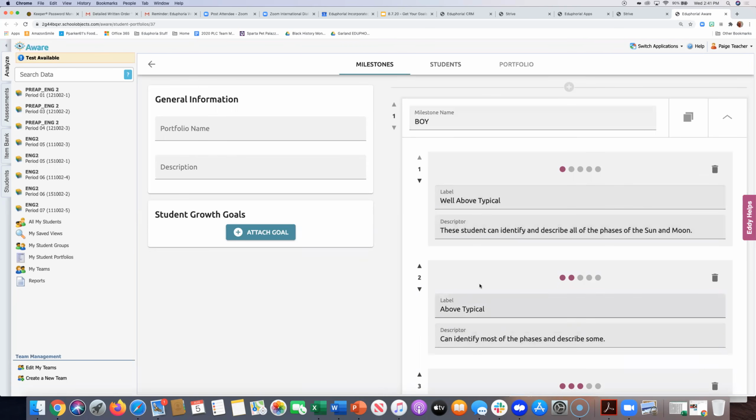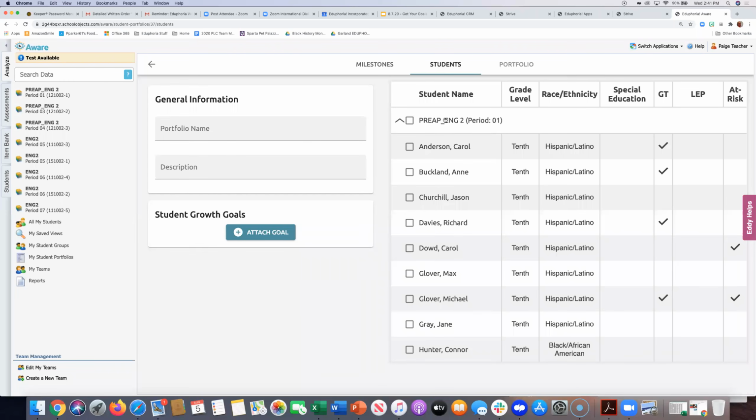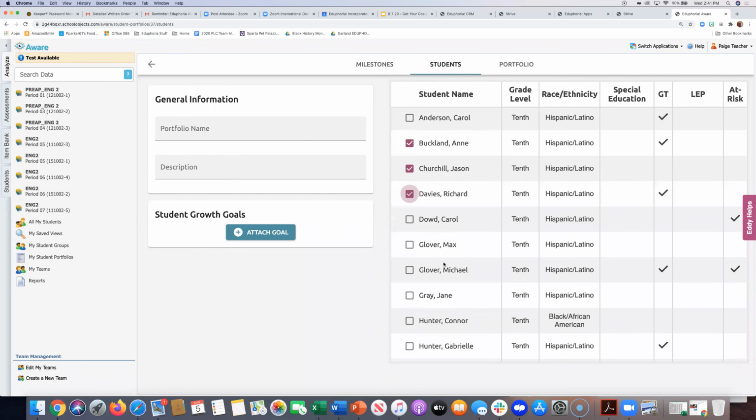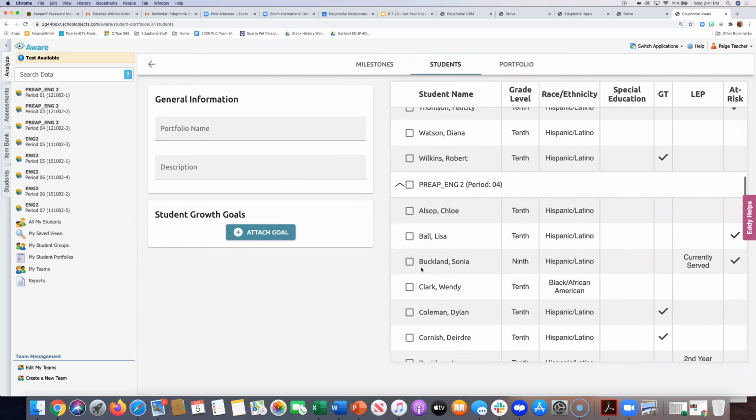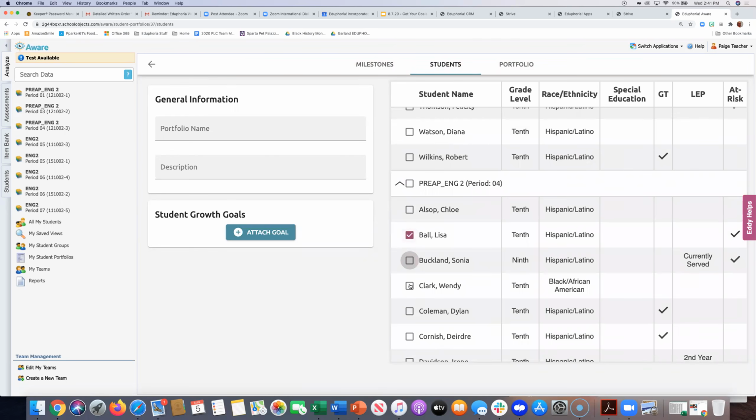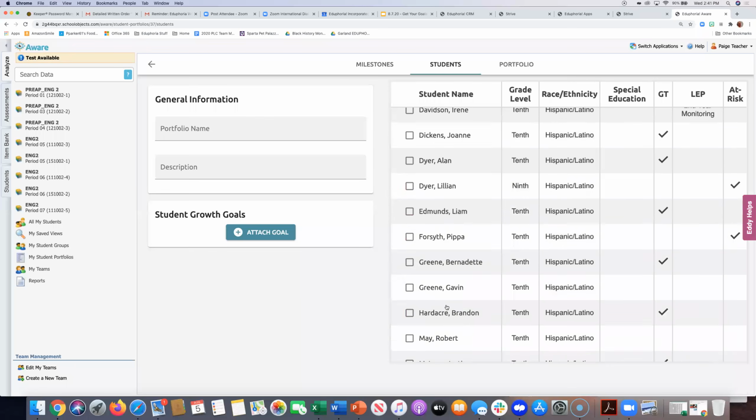So I'd want to modify my descriptors for how have they moved from beginning to middle, how have they moved from middle to end. Once I've done that and have my things in place, I can go in and select my students. I can either select a whole class, and that will take my whole class period, or I could say I want a mixed group, so I'm going to grab these kids from first period, and then I'm going to scroll down and grab these kids from second period, and I'll build my group for my student growth goal, my measurement group, sort of randomly out of all of my classes.